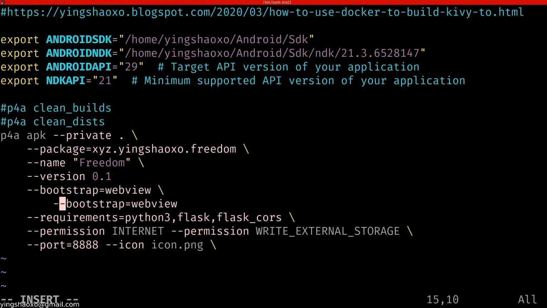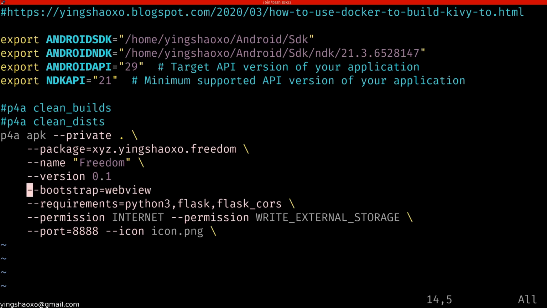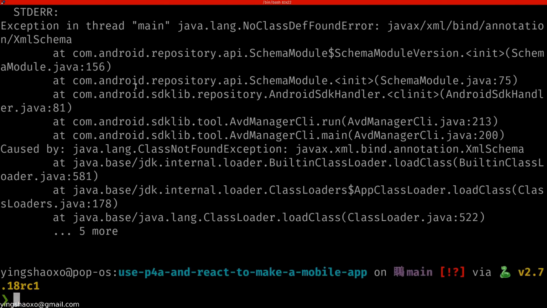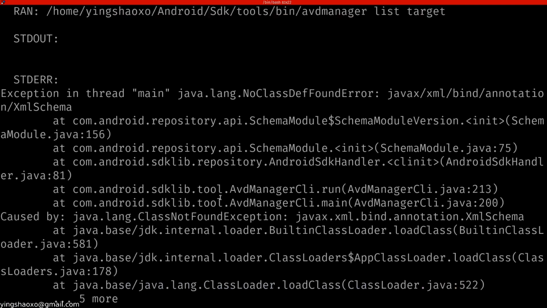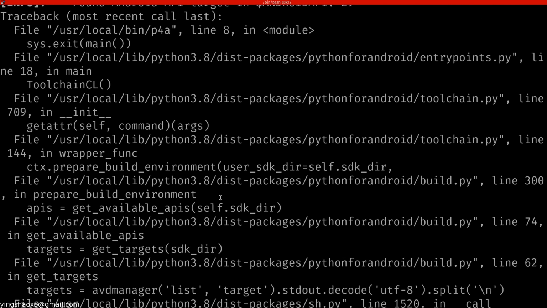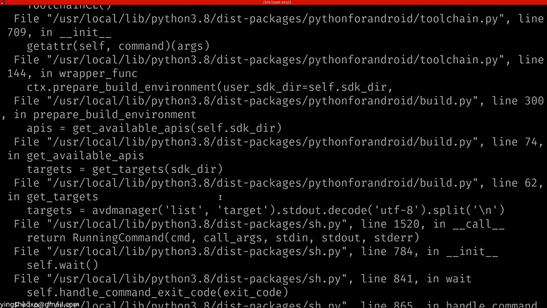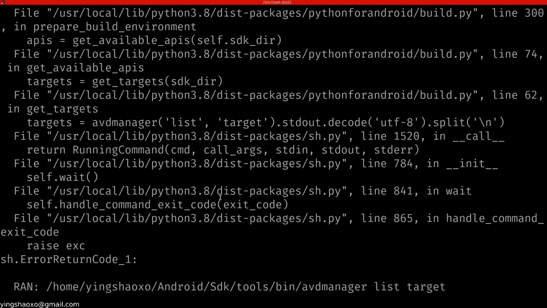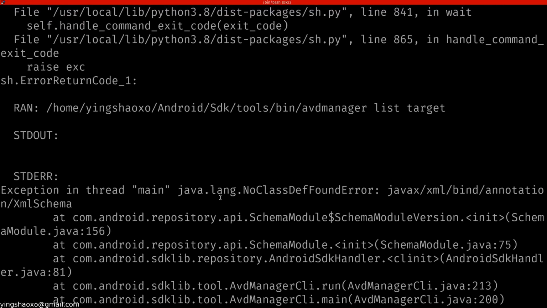I think the two commands are identically the same. So I get an error here. Let's try it again. And for this case, another error just appeared, and I have no idea how to solve it. But at least one thing I could assure is that every step I have shown you is definitely right. They should be wrong.